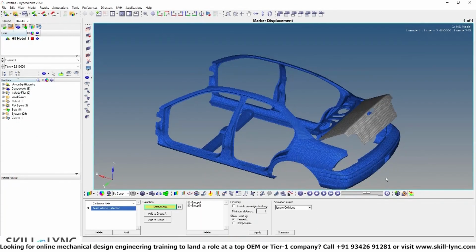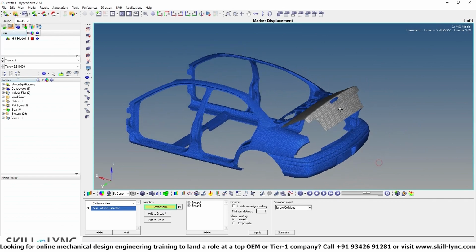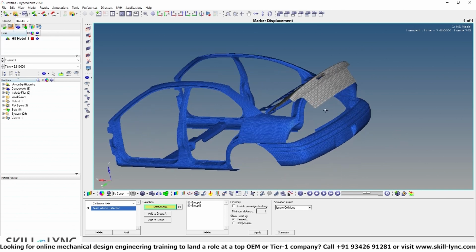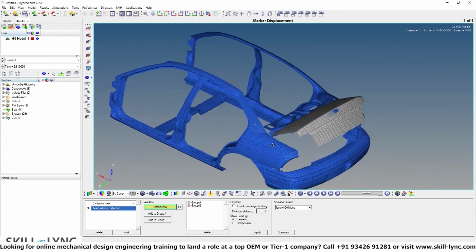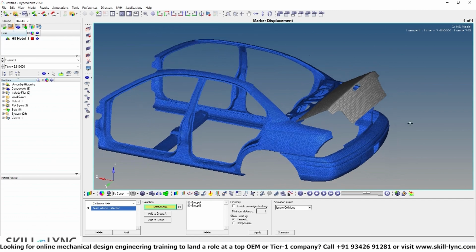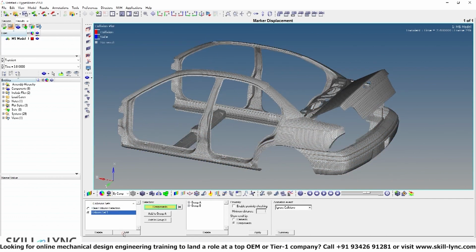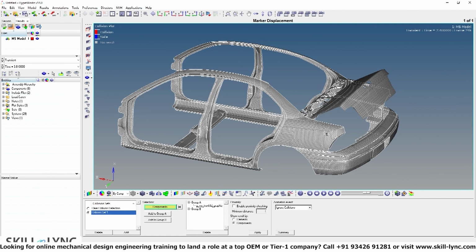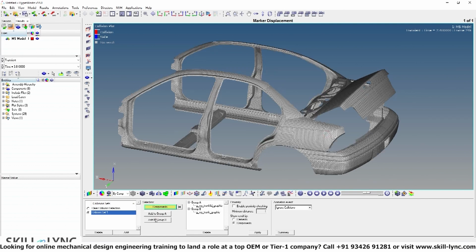Now let's go back to the collision detection algorithm. I did this because I want you to see the difference between selecting elements and selecting components in the proximity section. To make it very clear, I've got this particular visualization for you guys. The way it works is you need to add a collision set. To this, I'll be selecting this trunklet and adding it to group A, and the entire structure of the car will be added to group B.